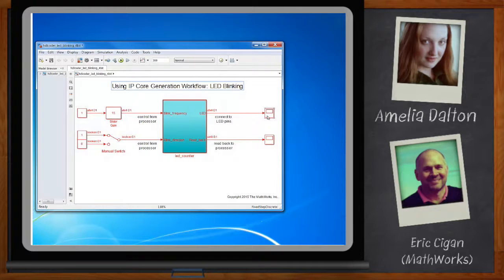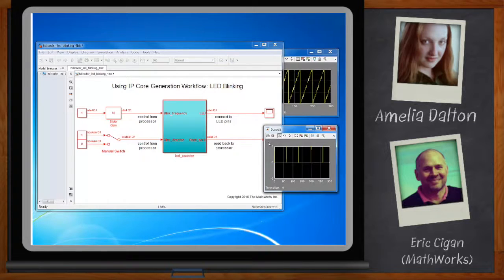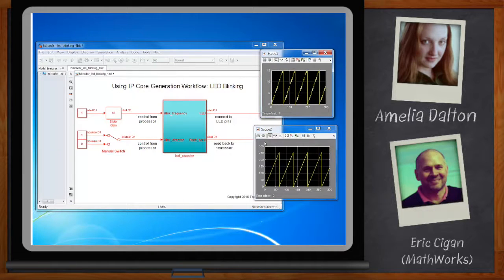Let's look at the results here. We have 2 scopes. This one is showing the LED output, so we're counting from 0 to 15. Remember, that's just 4 bits. Then we can look at the other output, which is the full 7 bits. Zoom that out so you can see this is a much smoother curve. This is really showing what we're actually going to get on the real hardware when we run that. So now that we've proven this out with simulation, let's build up that IP core.